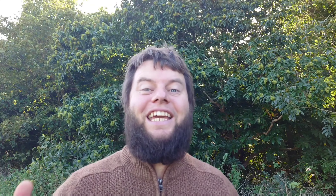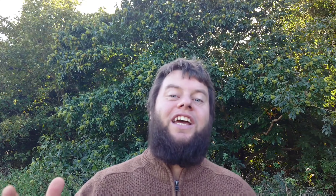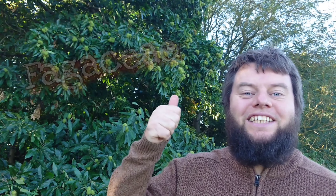Here we've arrived at the sweet chestnut tree. These trees are incredible — look how unique they are when they're covered in their prickly husks. It's easy to see this tree standing out from amongst the crowd. Sweet chestnut trees can grow to around 35 meters tall and can live for 700 to 2,000 years, but they can even surpass this age. The oldest sweet chestnut tree in the world is thought to be over 4,000 years old, and it grows in Italy.